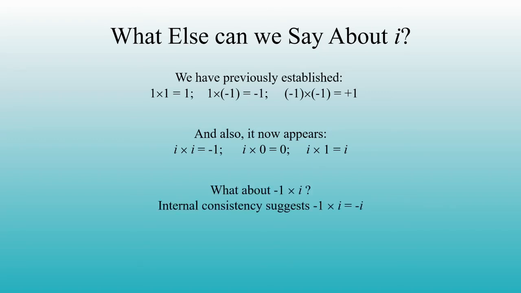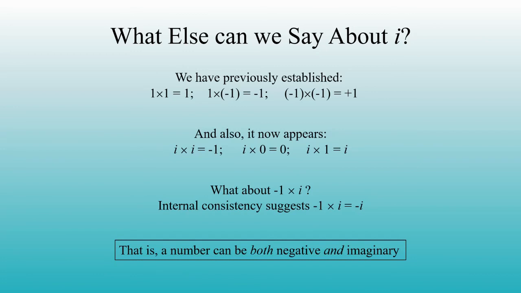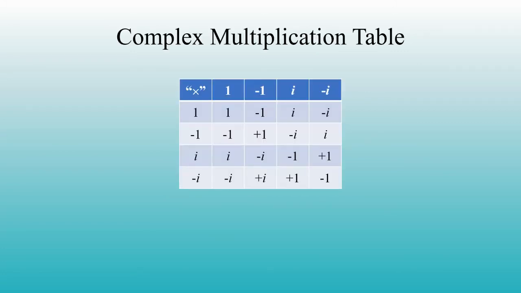All right, what else have we got? Well, what is -1 times i? It appears that we have demonstrated that -1 times i equals -i. This is another of those subtle but important points. A number, that is a mathematical object, can be both negative and imaginary at the same time. It's not a one or the other kind of a thing, two distinct adjectives, if you will. We can summarize this in what might be called a complex multiplication table. Since there are 4 values whose magnitude is 1, and they are either pure real or pure imaginary, positive and -1, and separately positive and -i, we end up with 16 terms in our table.